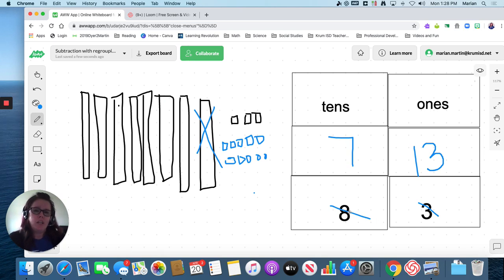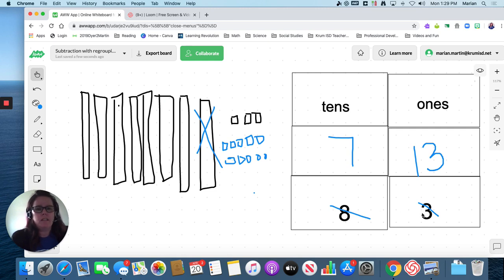Now, did we change the actual value of this number? Let's find out and see. Let's go ahead and count it. We have 10, 20, 30. Let me get a different pointer here so you can really see. 10, 20, 30, 40, 50, 60, 70. This one isn't here anymore. 71, 72, 73, 74, 75, 76, 77, 78, 79, 80, 81, 82, 83. So no, we have not changed the value of this number.